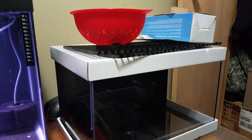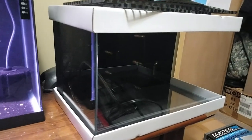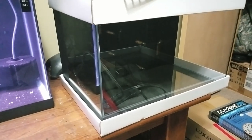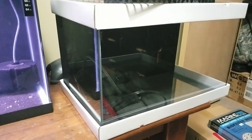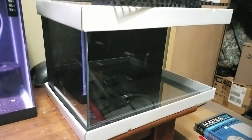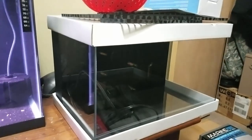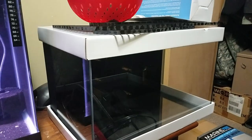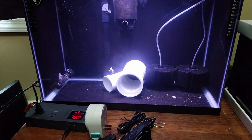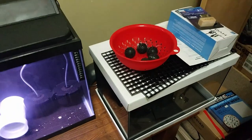So now I washed everything and cleaned everything real well. Obviously I'll do it one more time before I set it up. This did come with a mat for underneath, but I did add another piece of, I'm not sure what kind of foam mat it is, but something was shipped to me and it came with it, and it works perfectly for this type of situation. So all I did was cut it and put it underneath theirs, so it's like a double layer. Now this is kind of just waiting on these guys to be moved over, and then I'll work on getting it set up. Like I said, I did wash everything though. It's pretty much ready to go.